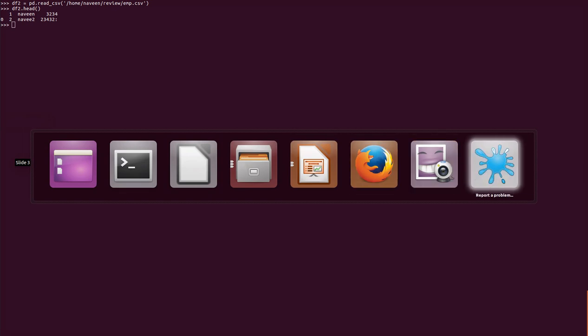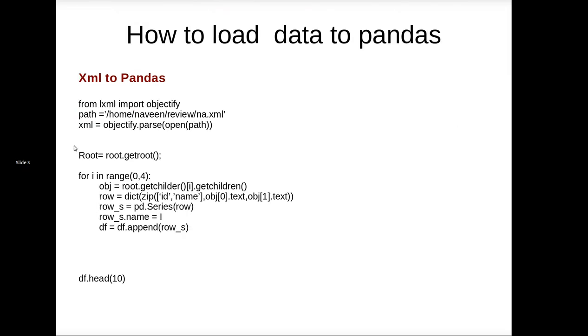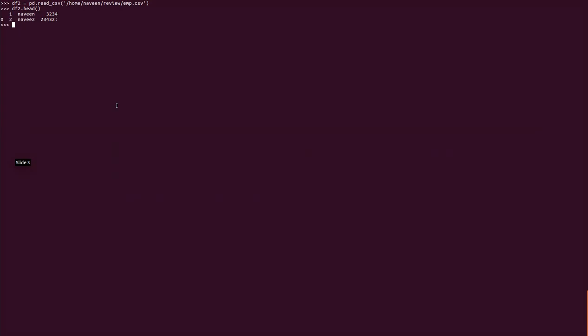Now we are going to do an XML file. For that we have to install lxml. I already installed it, and if you don't have it, you can use conda install lxml. Since I installed it, I am directly importing it.